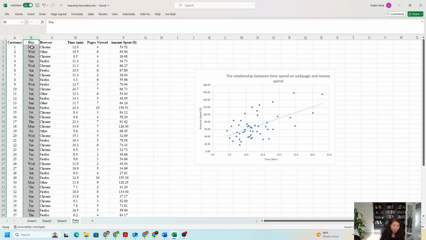So what the question is asking, for instance, is on average on Monday, how much money do people spend? On average on Wednesday, how much money do people spend, right? Without a computer, you might need to find all the Mondays, add all the values together, and then calculate the average. And then the same for Wednesday, for Tuesday. However, we have Excel.